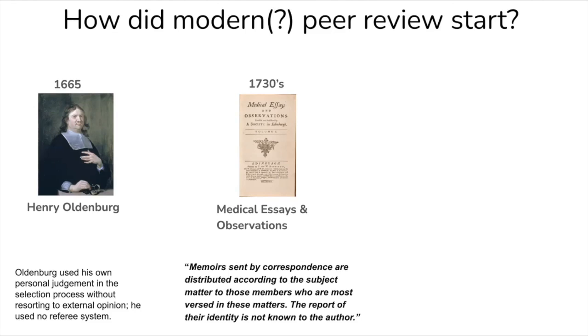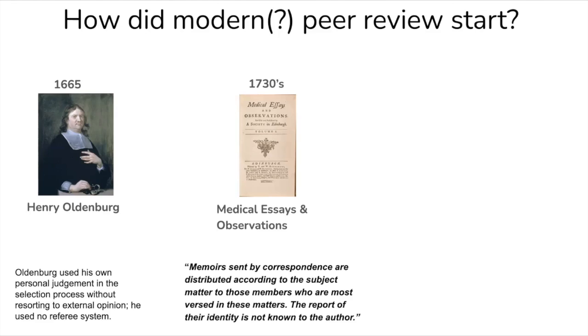So the thing that this contributed to the story of peer review is that they kind of did do peer review in the format you probably all think of it as. So other people looked at the manuscripts that were sent in and effectively made the judgment that Henry Oldenburg was making on his own. So you can see a little step here from one man doing it on his own to a group of probably men, to be honest, at this time, doing a similar thing. But now it's getting a bit closer to what we would recognize as peer review. The interesting point I found here actually is that the identity of the reporter and the author was not known. So the peer review was blind at this point.